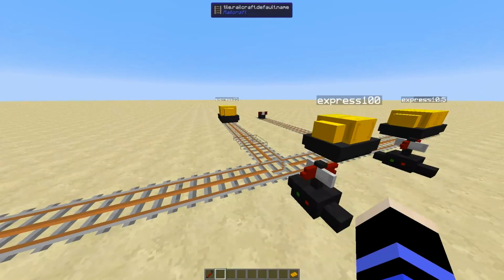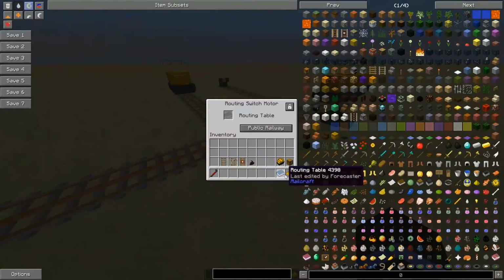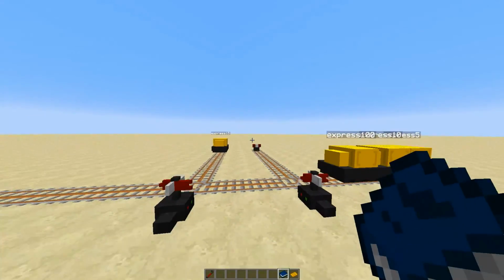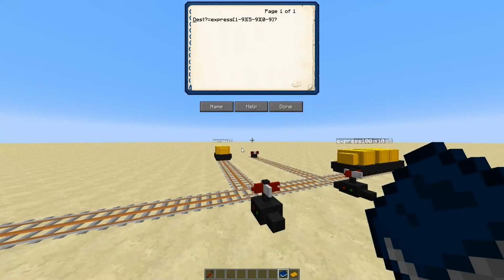They won't match 100 either because the second number here is 0. So regular expressions were not made to do this. You can sort of do it, and this is probably the best approximation of this that I could come up with, unfortunately. Maybe make a future request if you would want to have an actual way of comparing numbers in destination strings in Railcraft. That would probably be a lot easier than trying to use regular expressions to do it.